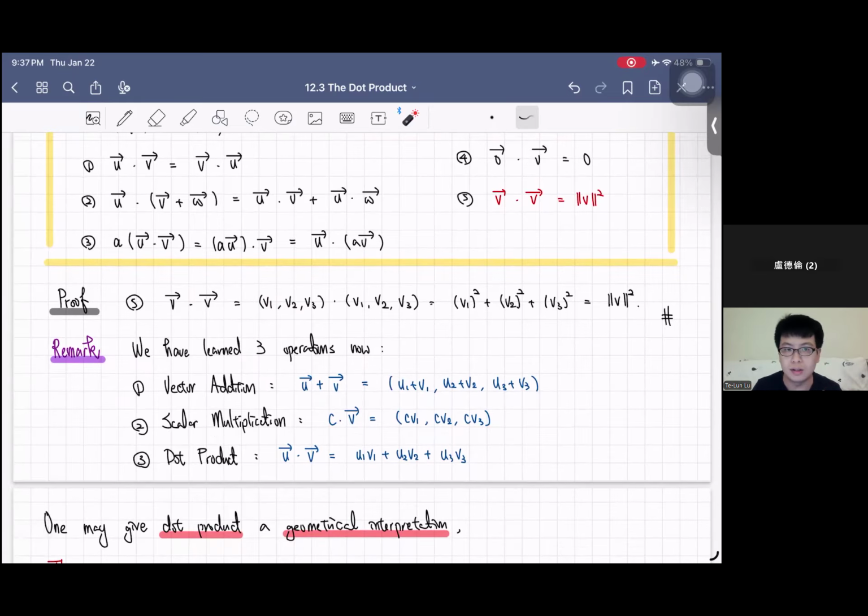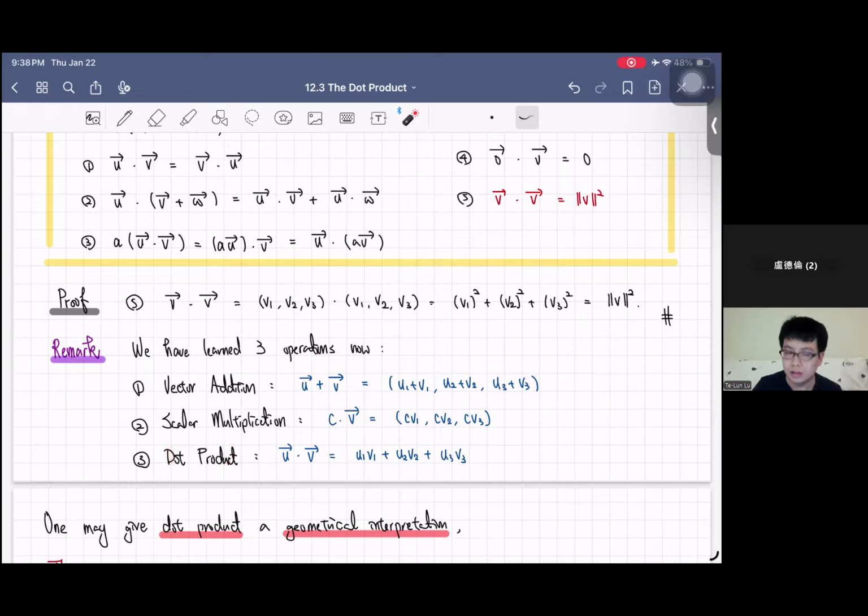So that kind of summarizes what we have done now. We have done learning 3 operations about vectors, which we will learn the 4th in the next lecture. But the first feature is vector addition. So you add 2 vectors and then you get another vector, right? And the addition is entry-wise. So the first entry of u plus v is u1 plus v1. And the same for the rest of the entries. The second operation we learned is scalar multiplication, which is also quite intuitive. If you multiply a vector by a constant c, then you get cb1, cb2, cb3. So the output is still a vector.